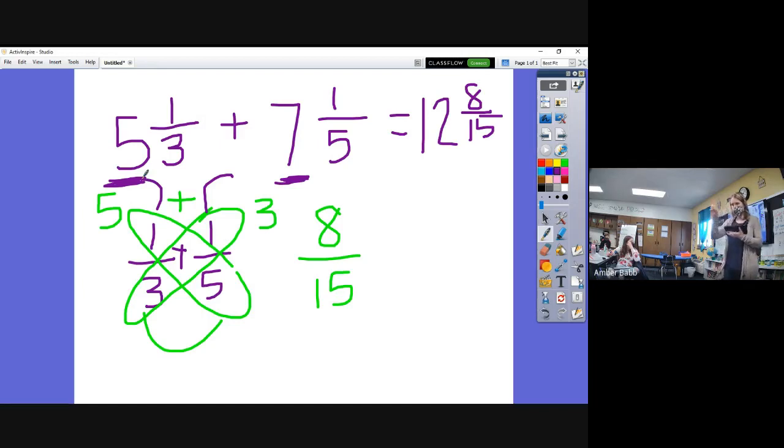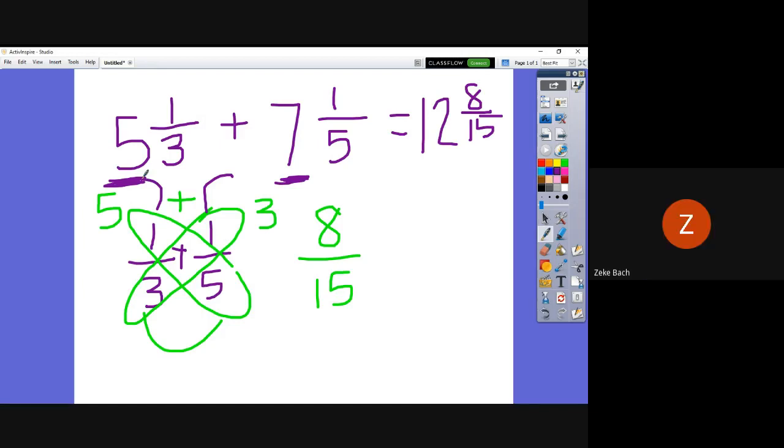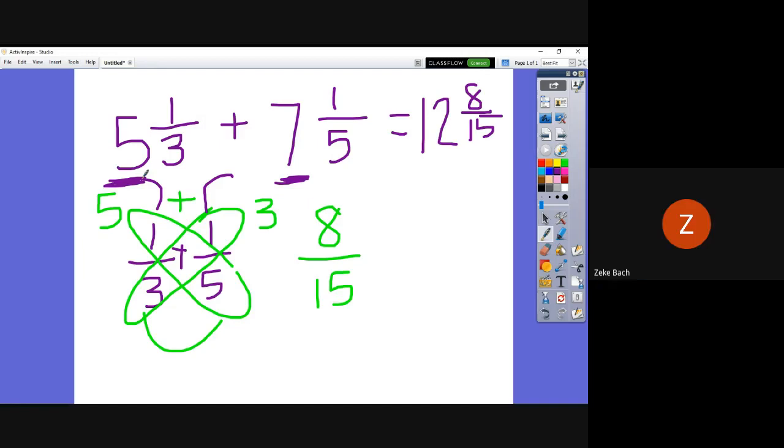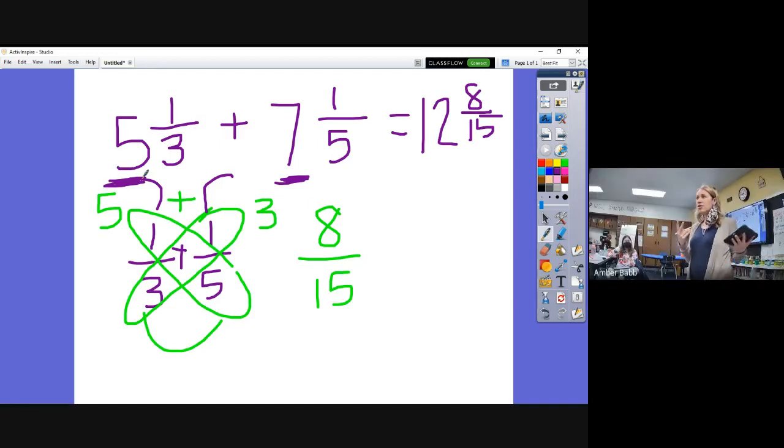Can we do both sides of the worksheet or just one? I answered that. One more time. The front side of the worksheet we're going to go through together today. The second page, you are going to do on your own, and I'm going to grade it. Wait, let me rephrase that. I'm going to check it. It's not going in the grade book, but I will mark yes or no if you got it right or wrong.